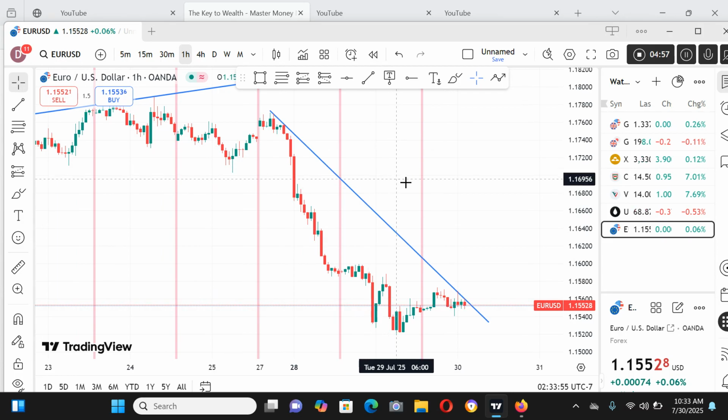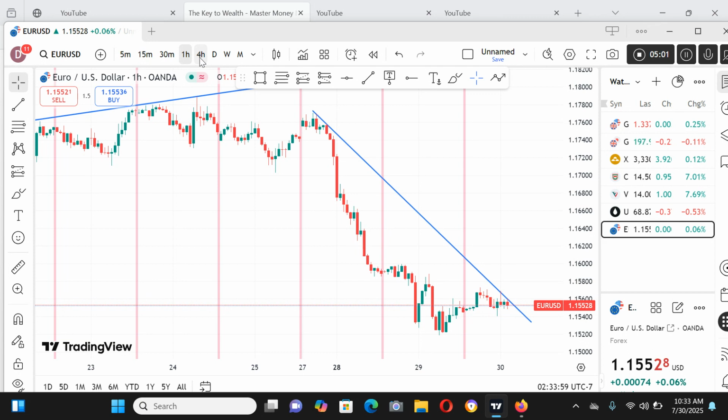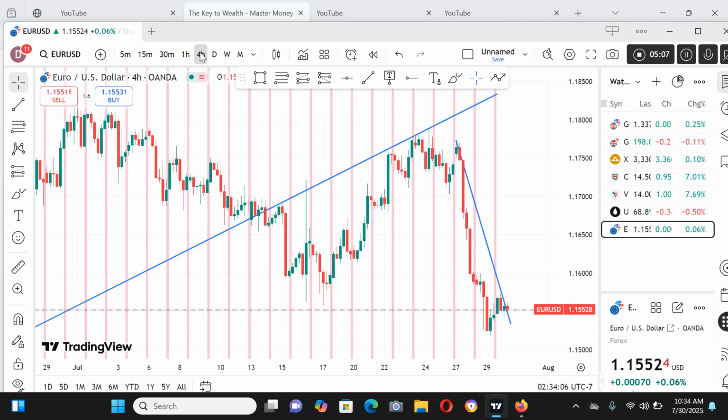Once you determine the trend of the market overall from the daily time frame, you go to the 4-hour time frame to check whether the daily time frame is in synchrony with the 4-hour time frame. And like I told you, from the daily time frame, the market has broken our trend line. It's forming a double top and it's trying to change structure. And you can obviously see on the 4-hour time frame that the market is actually going down. It's no more interested in going up again.